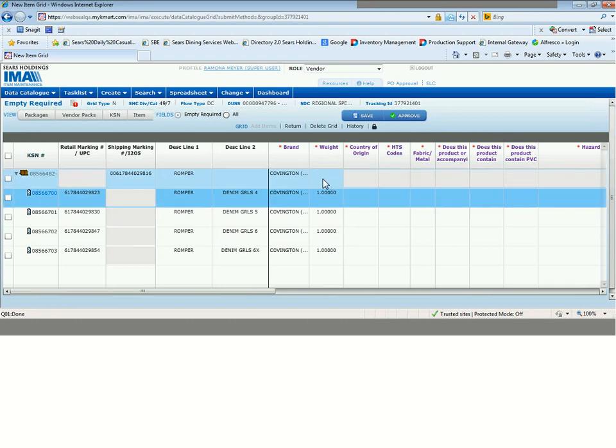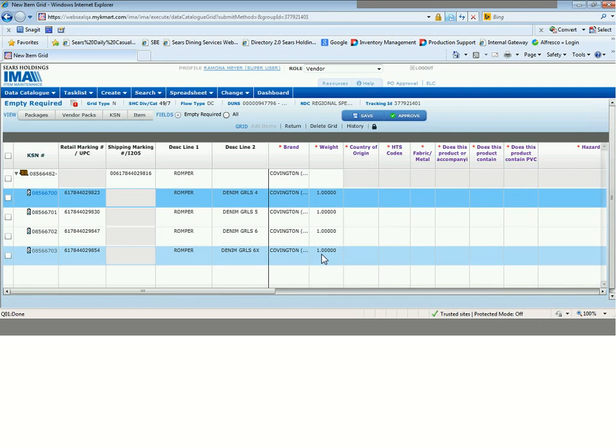So here with the weight, you may very likely sync over your dimensions and weights for not just your eaches but also your cartons. But I wanted to leave this here just to show you, if you're entering information for your weight, you can see that each weighs 1 pound. However, in this assortment there are 6 eaches in the assortment. So when you're figuring out the weight for the carton, you would not just add up what you see here, because that would just be 4, but there's actually 6 in the carton.